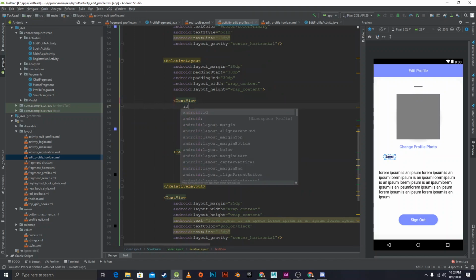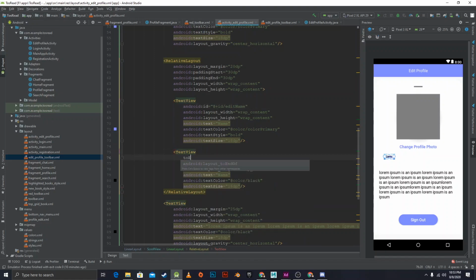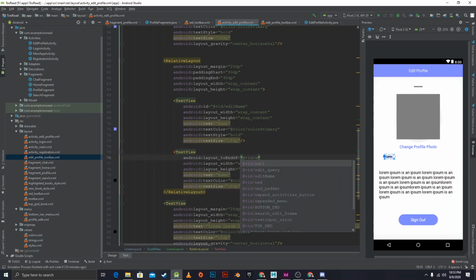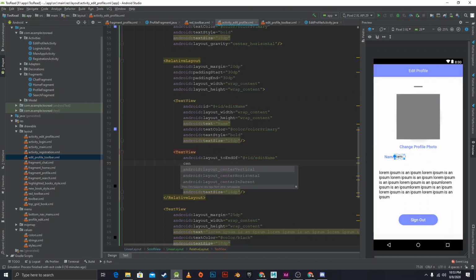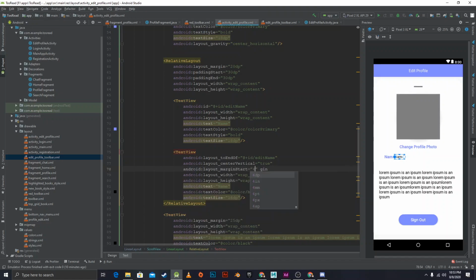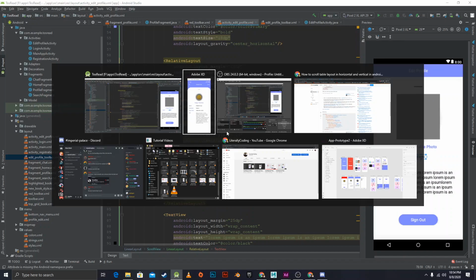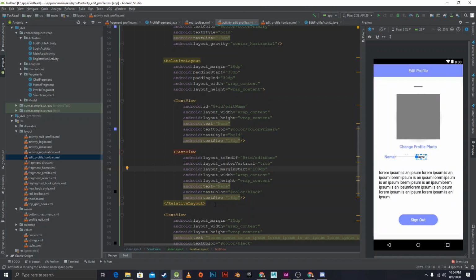Have this to be ID of edit name, and then to end of edit name like so. Center vertical true like so. Margin start, just to give all of them a definite start. 40 is too little. 100 dp is perfect, like that. So it's not centered, but it is okay where it is at.